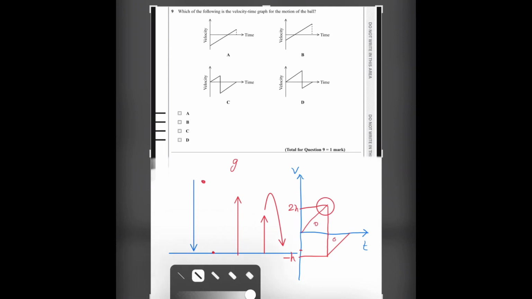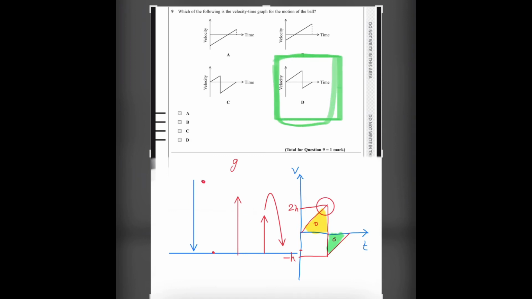So actually, in the real scenario, the area under the graph of this would be greater than the area under the graph of this. It is not C, because the area under the graph here is greater than the second, but it will be the opposite. So this is the answer. So the answer to this question is D.